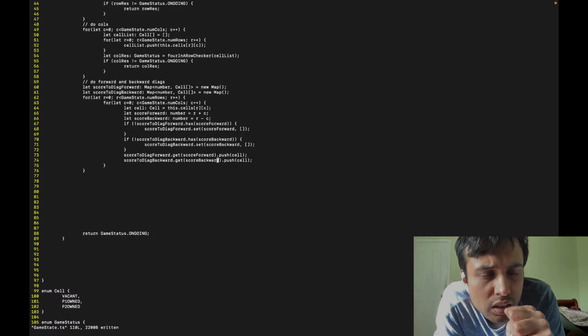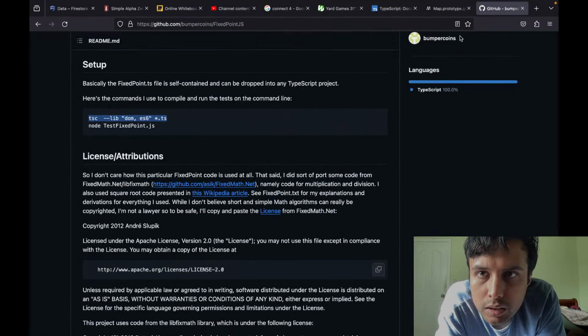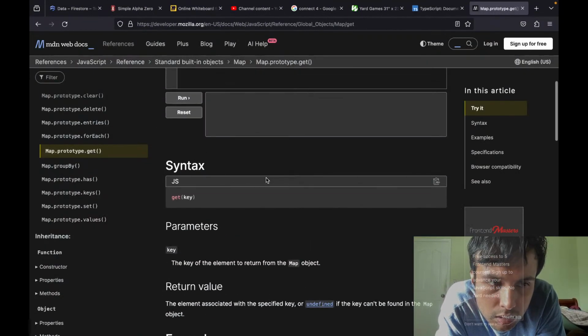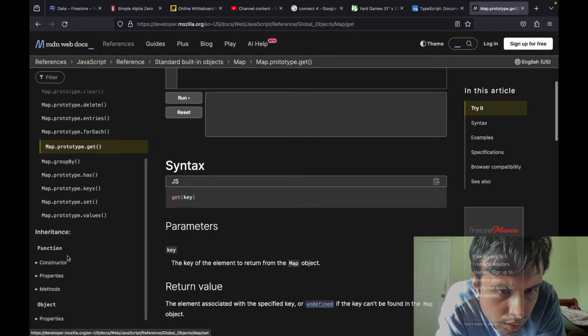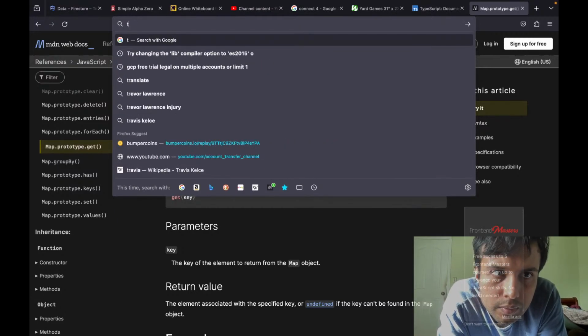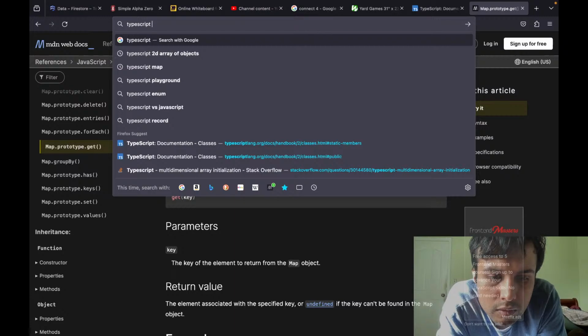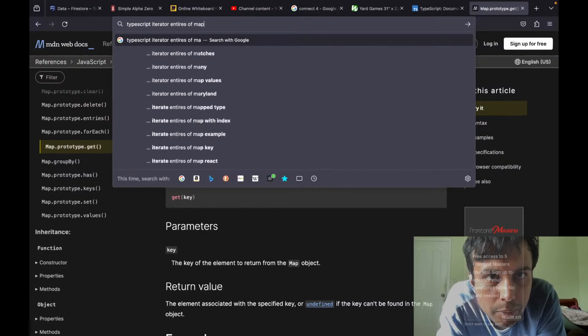Perfect. Okay, and then now how do we iterate through the map? In TypeScript, how do we iterate through them? Like JavaScript, you have entries, so we iterate the entry set. Iterate entries of map.